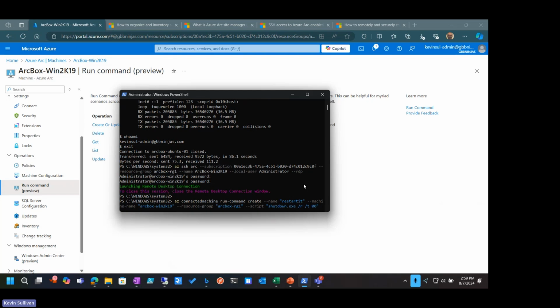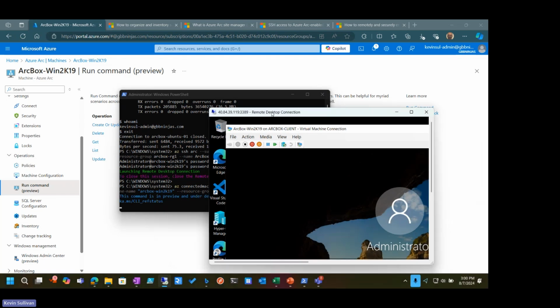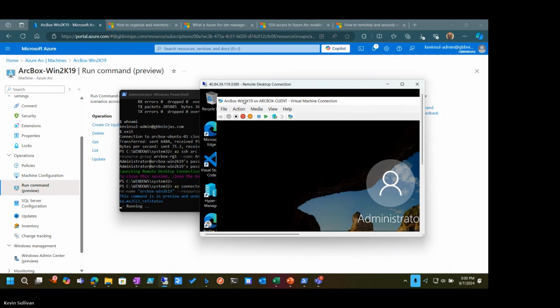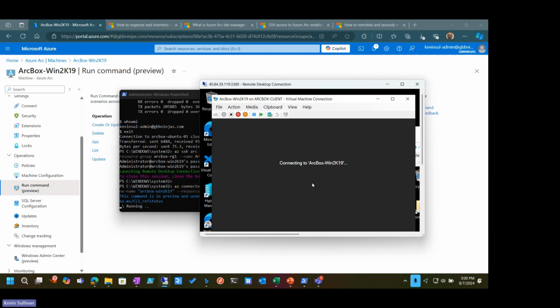So immediately reboot. If I run that, and if I'm quick enough, if I get over here to where that server lives, notice that it's just a Hyper-V VM. There's the virtual machine connect. So hopefully, if everything works like it should, this thing should just reboot. Think about that: no line of sight. I can do this without VPN, but I can do this securely because I'm using my credentials in Entra with MFA, and I have to be delegated. Even owners have to be delegated to have the ability to do these things.